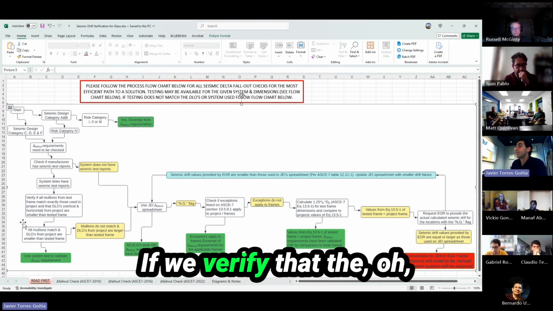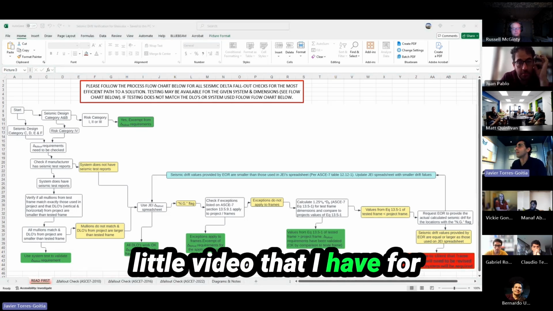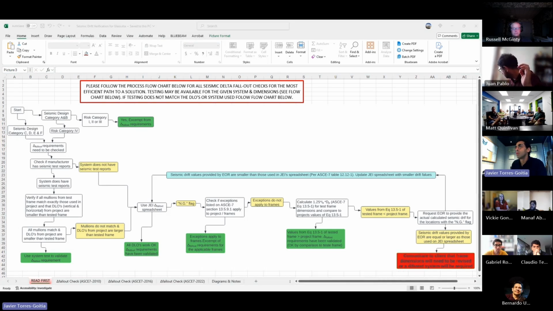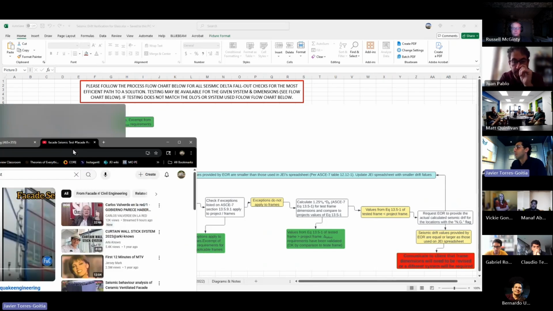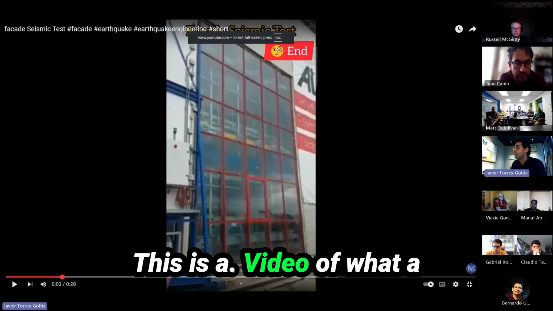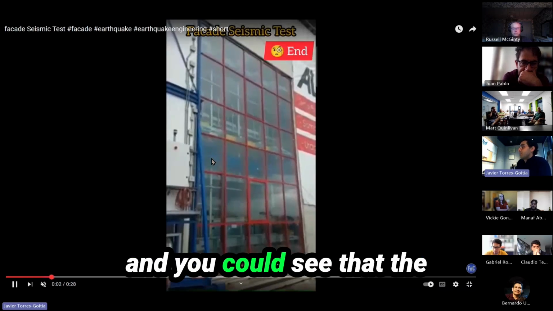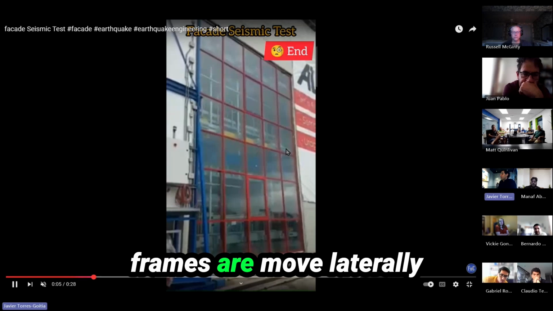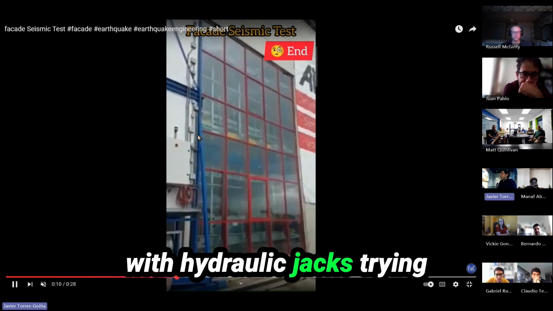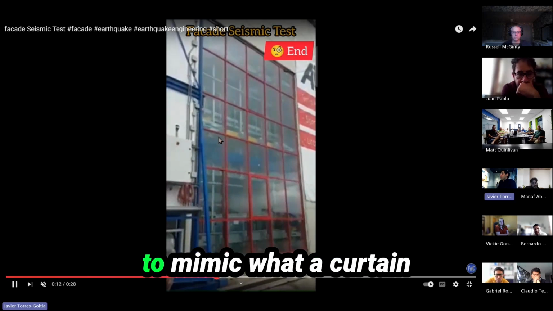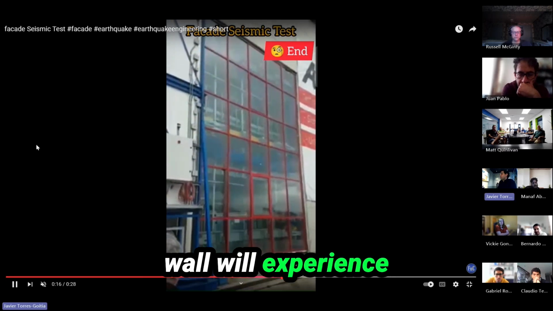If we verify that, and actually I will share this little video that I have, give me one second. This is a video of what a typical racking test entails, and you could see that the frames are moved laterally with hydraulic jacks, trying to mimic what a curtain wall will experience during a seismic load.